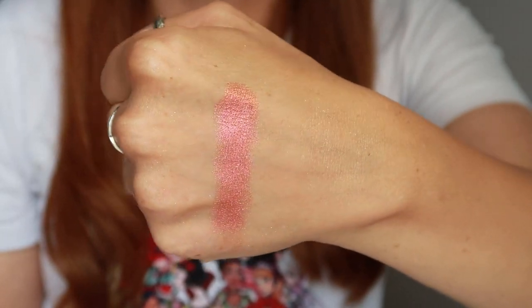This one right here is the Reflection. This is the Mulan shade. I was a little surprised. I don't know what I thought they would do. I think maybe I thought they would have more of a red for Mulan. This one, oh, it was this one. Yeah, the Mulan shade was the other one that felt like a cream shadow.